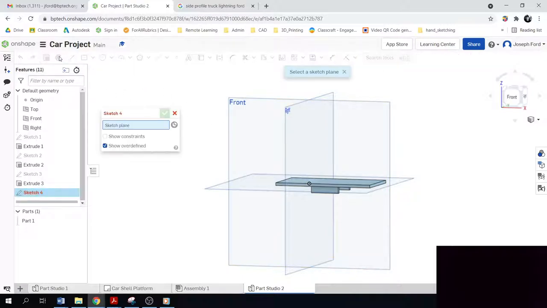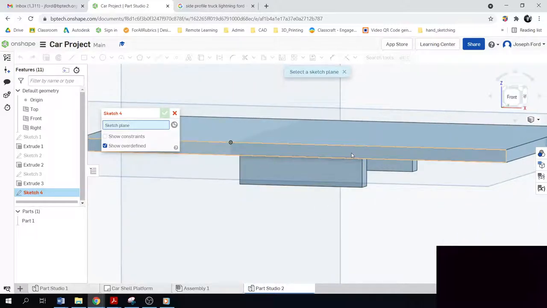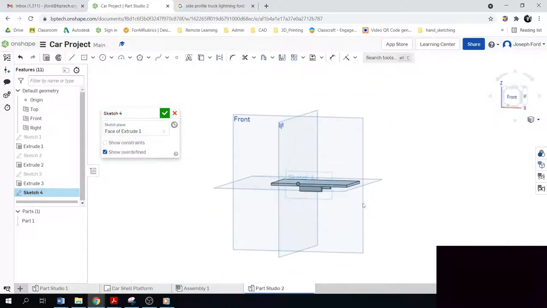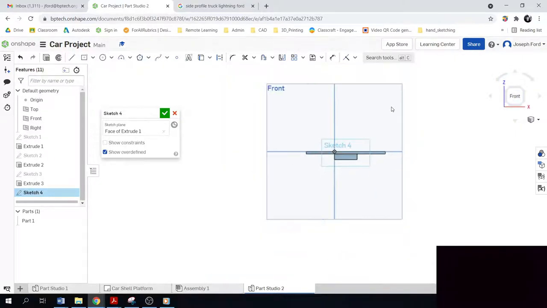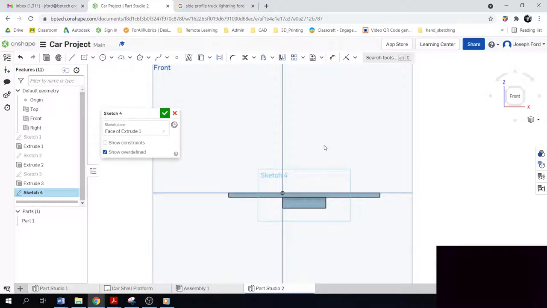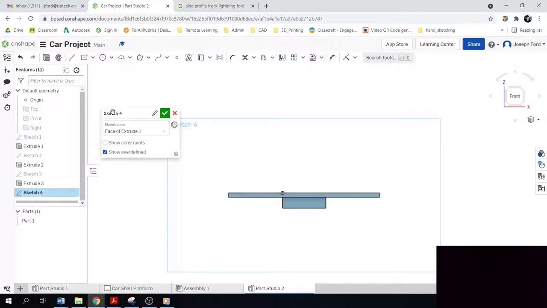So first I'm going to start a sketch, and it's going to be on the front plane. But just in case you didn't make your platform like I did in the front plane, click on this face here of the platform. So that's the side that you want to click on. And then we don't need these planes right now, so I'm going to hit the P key to get rid of the planes. And then we're actually going to use this bottom piece of the platform. So hit the U key for use, and then hit that piece of the platform. And now we're going to use this to build our car up from.